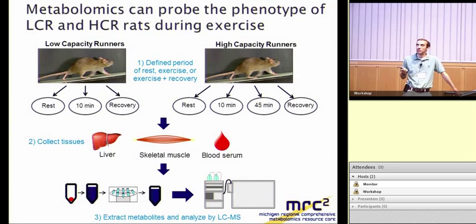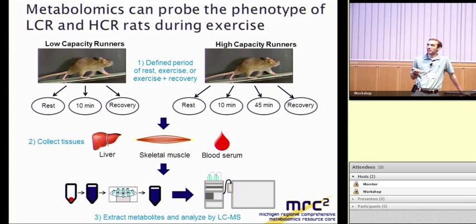But anyway, if you're doing tissue collection, you want to be sure that you do an appropriate job for what you're trying to do. In this case, we're trying to get as close to the in vivo metabolism as possible. We want to see what happens in response to exercise versus at rest in one group versus the other. So we need really a snapshot of what's going on in the animal. Sometimes when you're doing metabolomics of tissues, that's not what you want. What you want is to take the tissues out of the animal and put them into a controlled culture condition, and then let everything equilibrate to a sort of a steady state, and then look at differences between one group and another. But here we're trying to be as close to in vivo as possible.